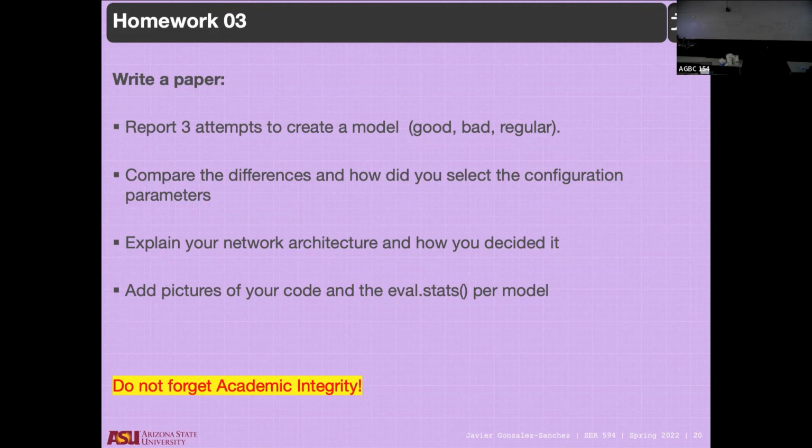Show me your source code, obviously, your networks, but also show me how you evaluate. Show me the confusion matrix, or show me the values for accuracy and F-score and so on, or put a plot in which you are showing me how the learning curve is moving. I am open, but show me that you are really evaluating the model and understanding what is happening and what you consider good, bad, or medium. It's kind of a summary of all the things that we have been doing in the previous week, now playing with the library. Clear. All of that in a paper, and again, the IRIS dataset.